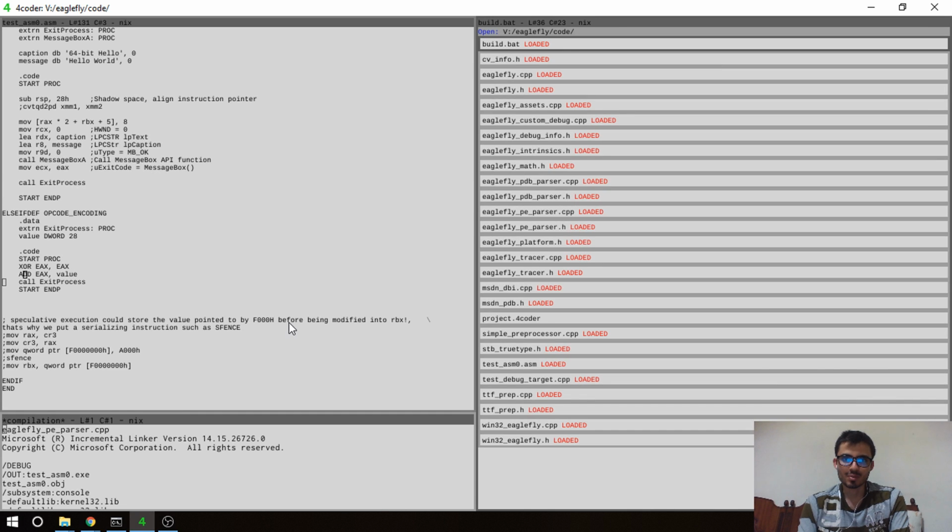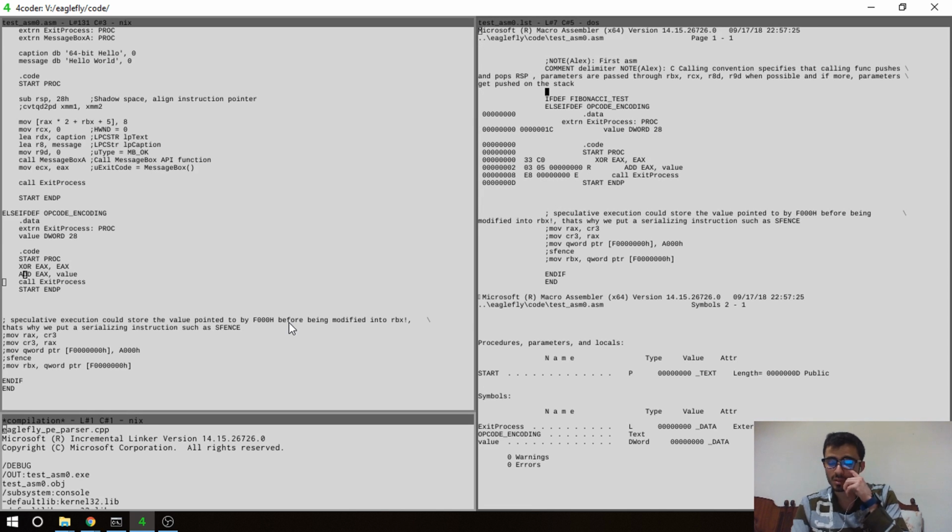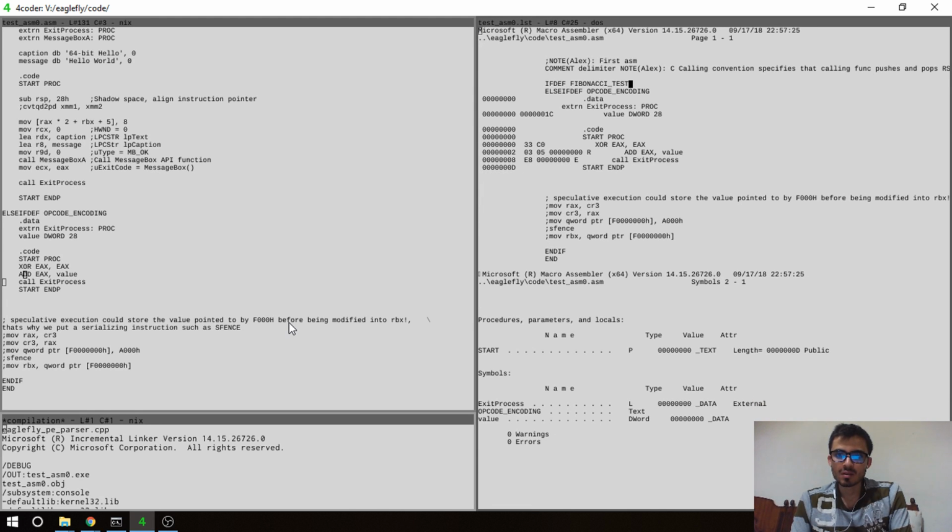If I go and open the listing, let me see what we got. We have an XOR 3360 and 0305. There you go. This is the value that we want, and this is the immediate mode of it, and we call exit process. Now the value seems not to be added, I believe.